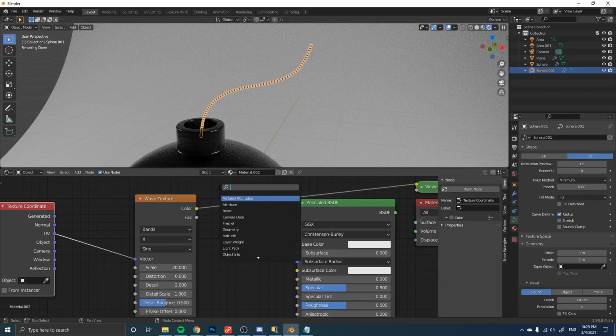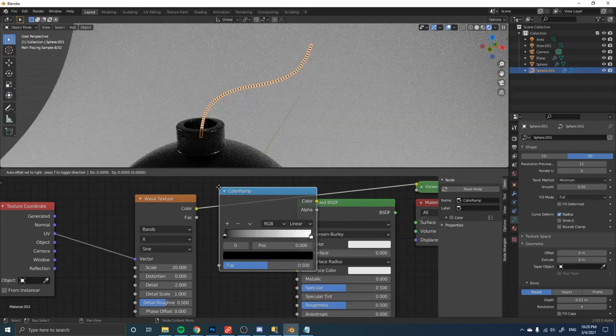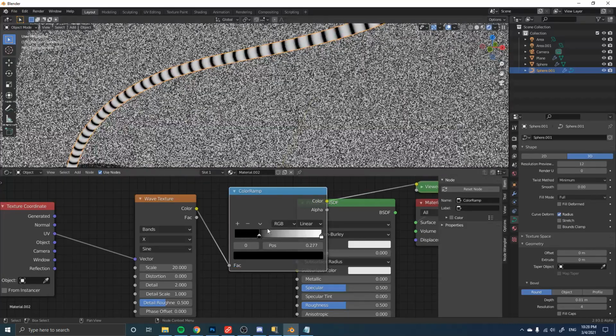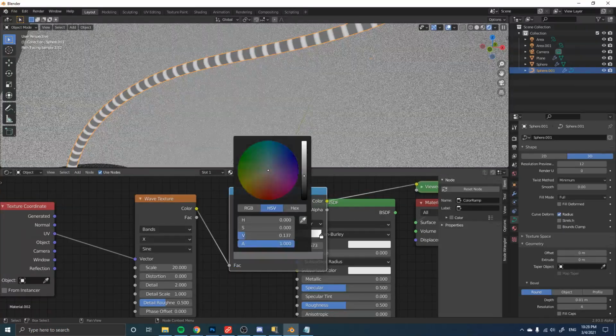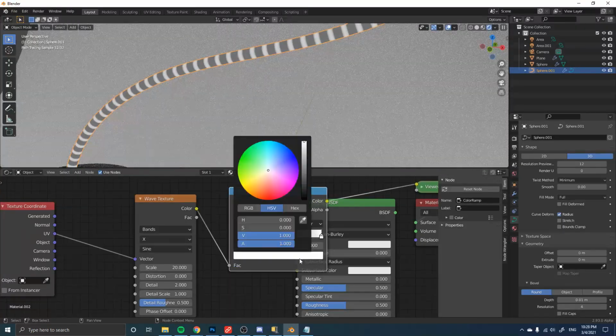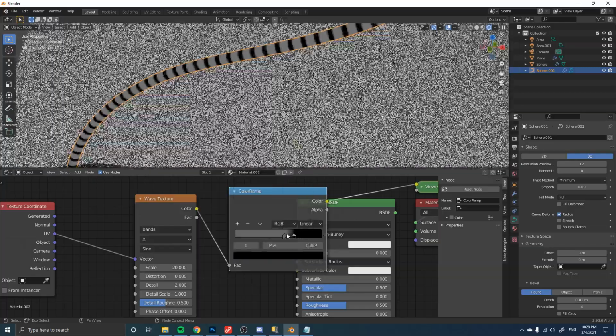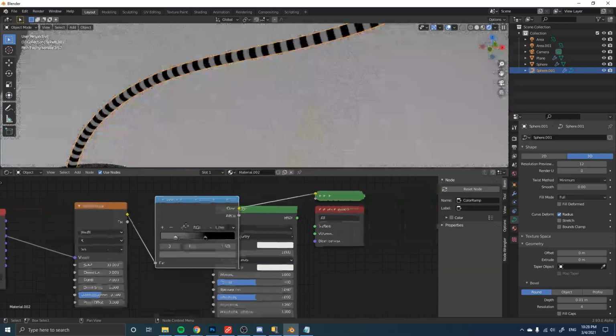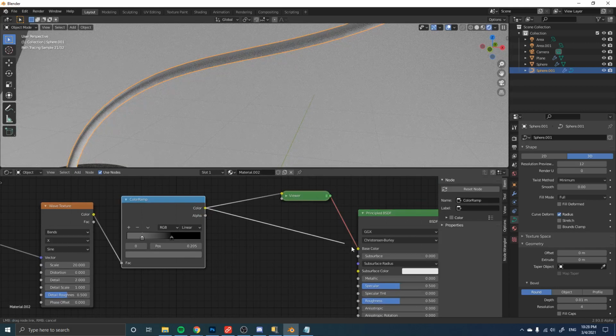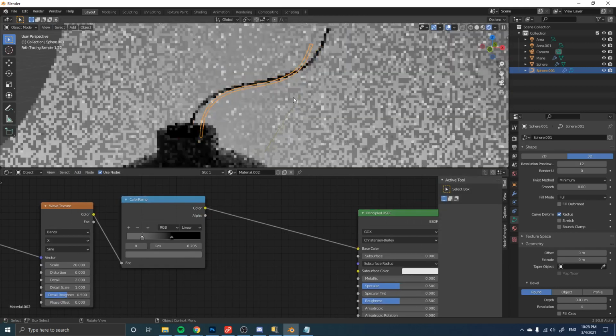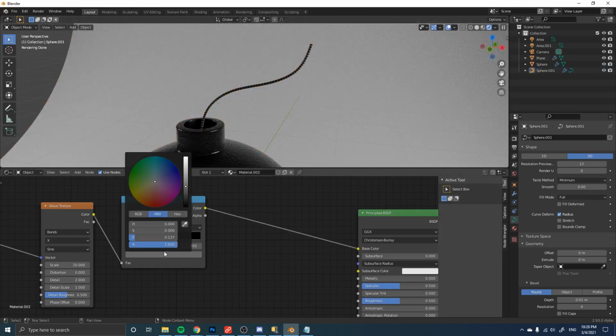Let's use a color ramp for here. Bring this in. Make this dark, like that. Bring it right here. Base color. Bring this up.